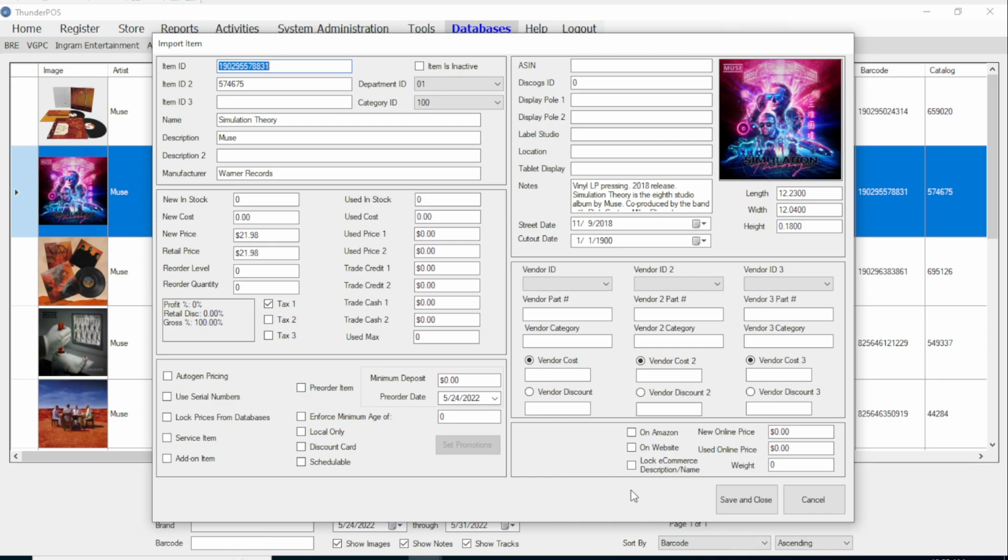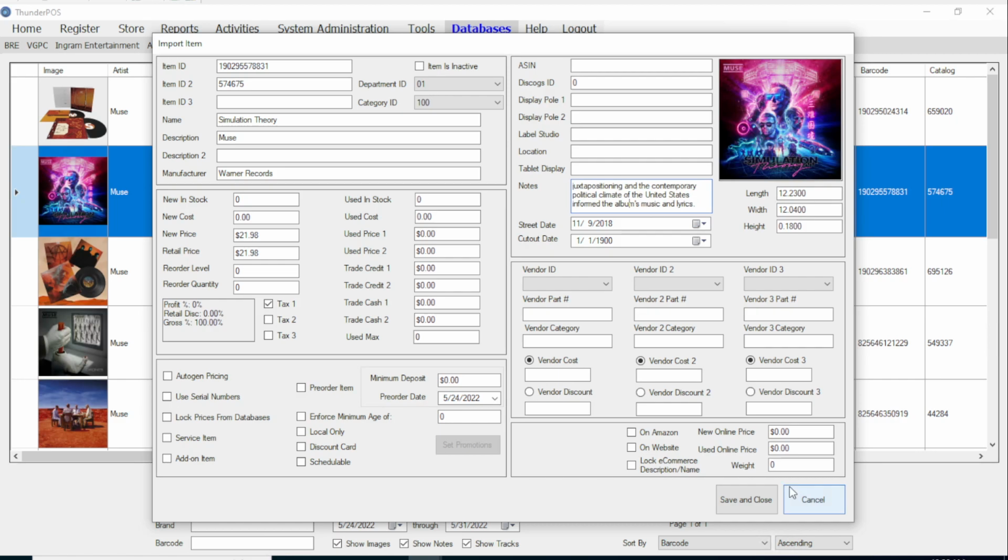So you're going to get a few things here. You're going to get MSRP for both new price and retail price. We're going to get the department and genre. You can choose to display that by the long description or by the code. It's showing by the code at the moment. We get the image, as you can see. We get title and artist. We get the brand. And we get length, width, height, weight. We also get notes here, which can be very helpful.